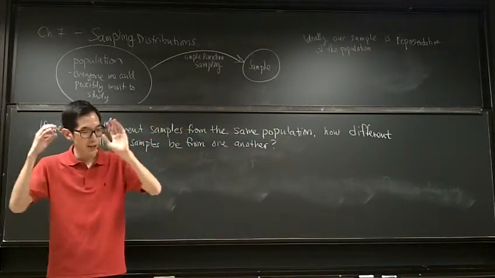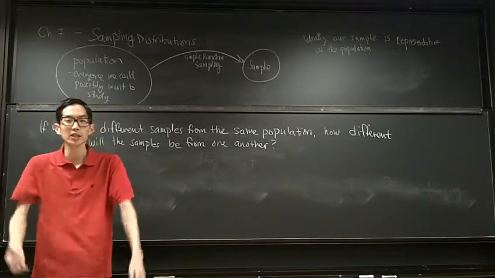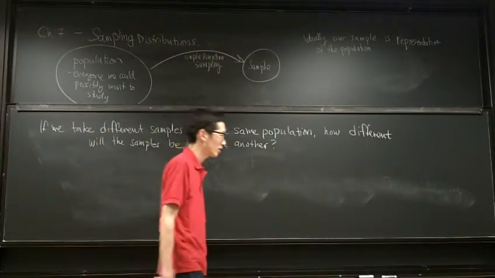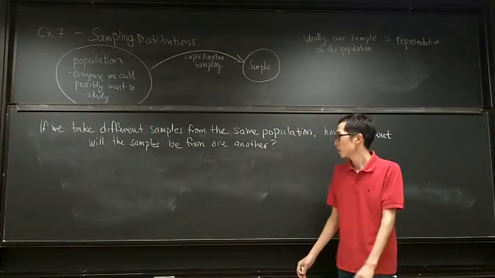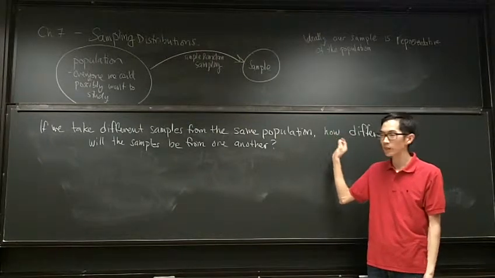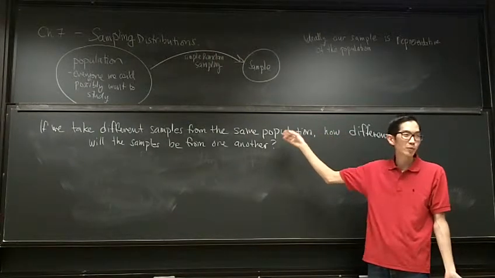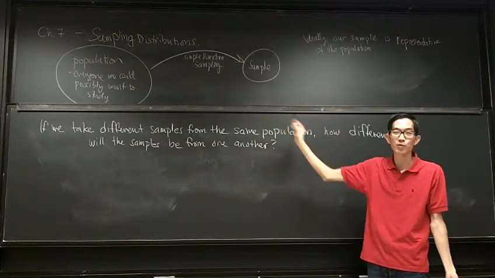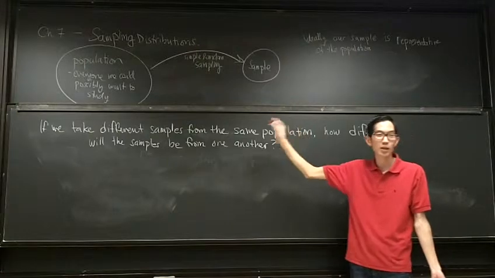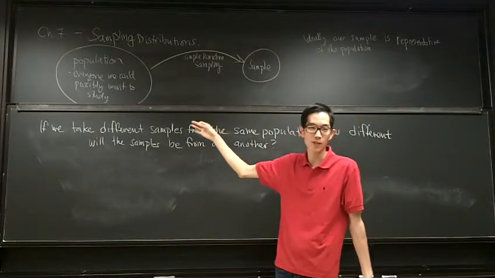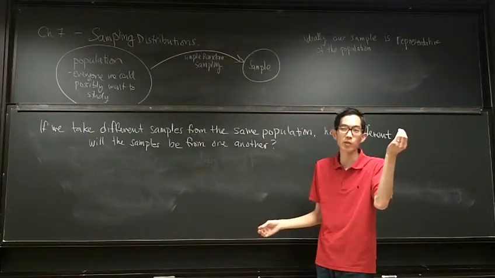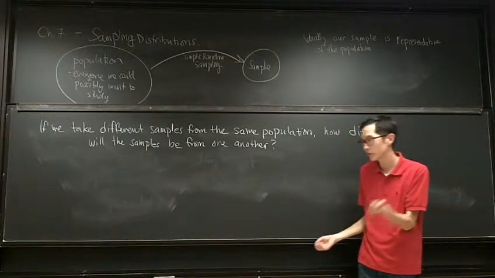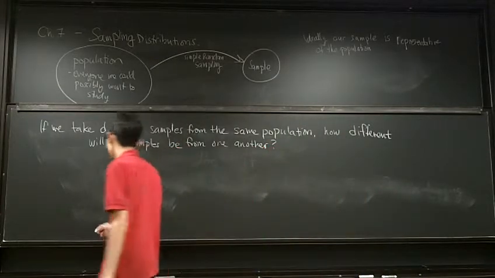Each time I mix the students back into the crowd, so we're not limited to a certain number here. How different are the samples from one another? Well, the question is, how are we going to measure whether one sample is different from another? We have to pick some attribute, so let's look at just one attribute.